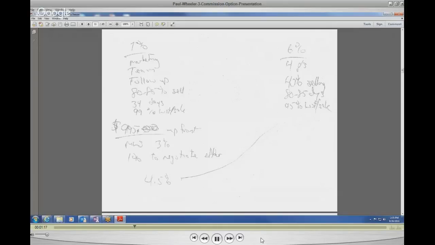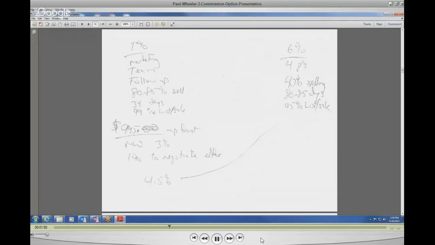In this campaign, 80 to 85% sell in an average of 34 days on the market with a list to sales price ratio of 99%. So on average, to make it easy, if we listed at 100,000, we'd sell for 99. The person that picks this says, I want to sell for the most amount of money in the least amount of time. And so they want to move. And for your situation, Mike, you want to be in Atlanta in 4 months or less, right?